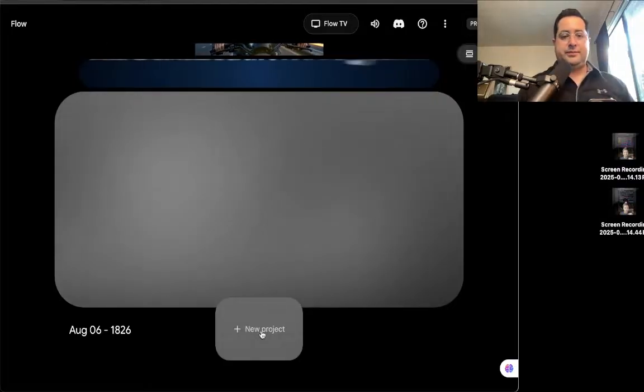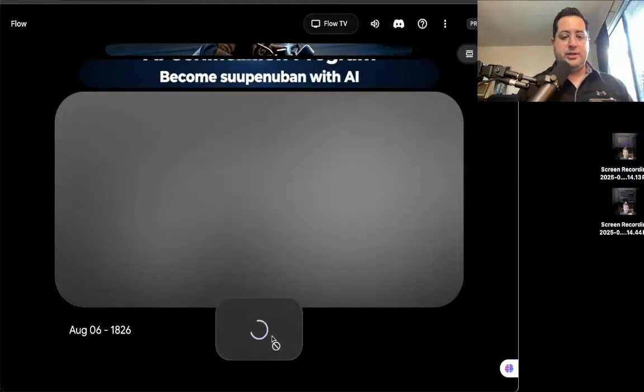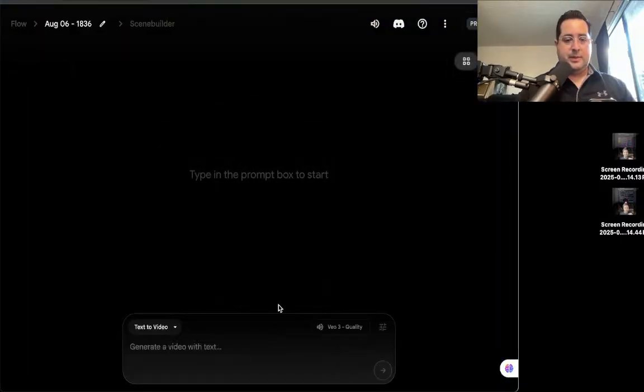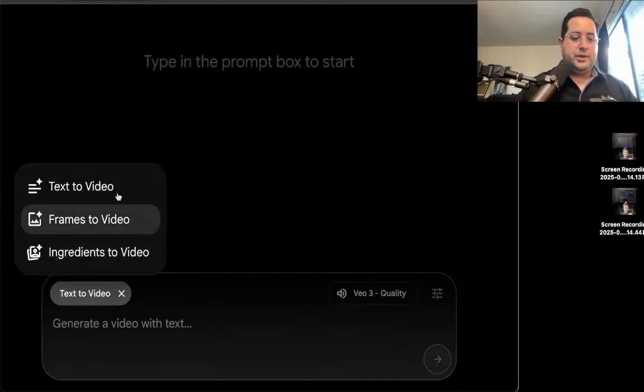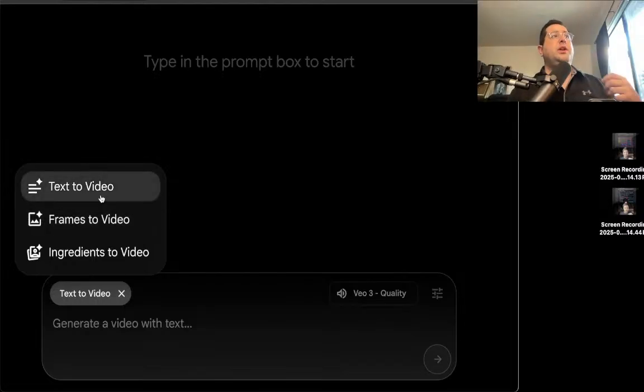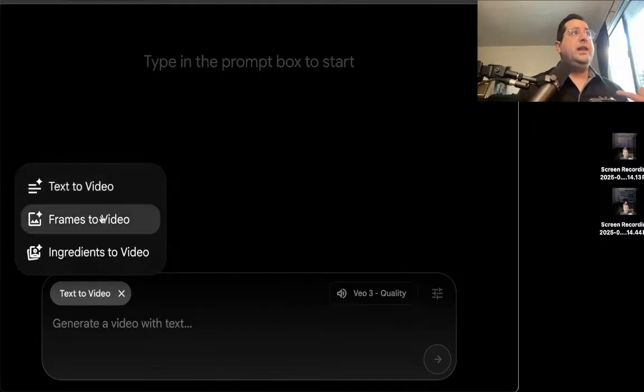So go ahead and click on new project. This is where all the magic happens, down here below. We'll go through the two main options to generate videos. We can paste text, but we're going to go a little advanced. We're going to go right into JSON prompting, which I find you get much more information into a generation model for it to generate a much more accurate depiction of what you're trying to create, and it also frames the video.